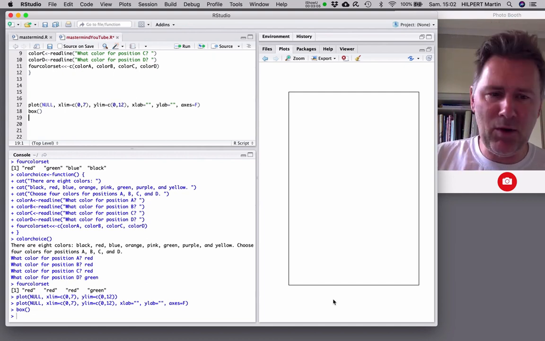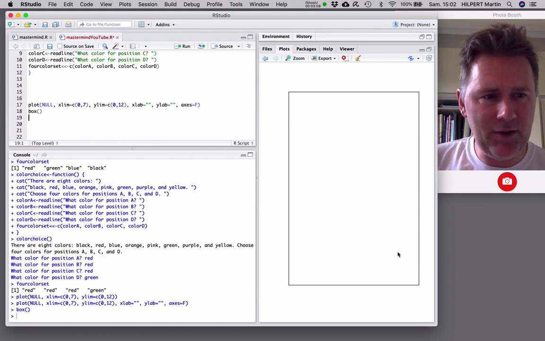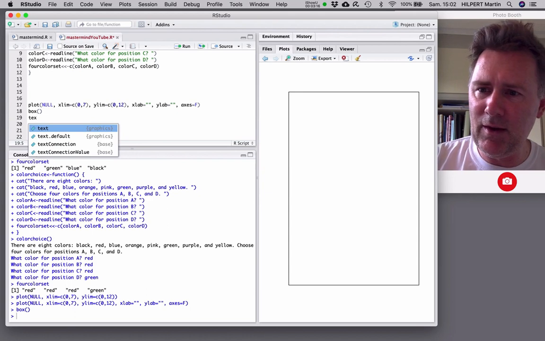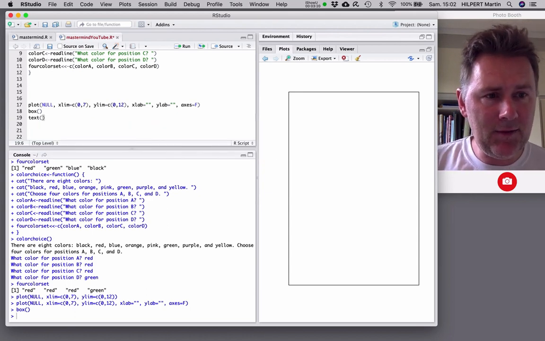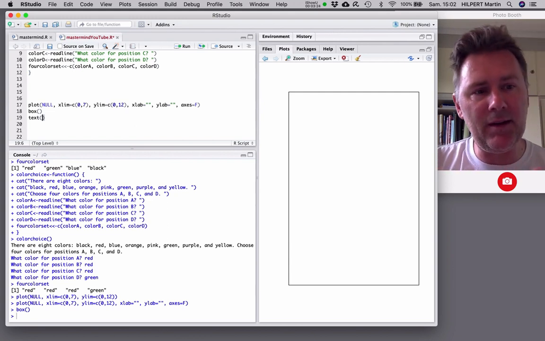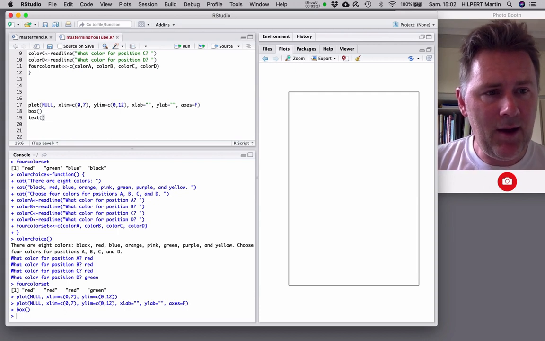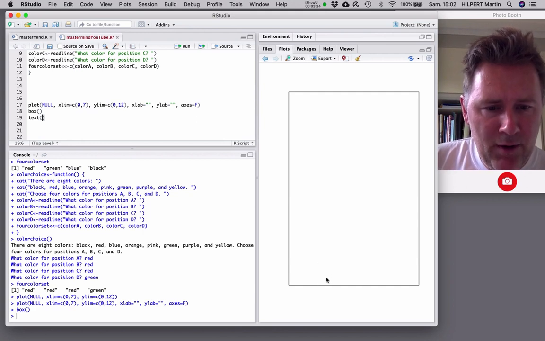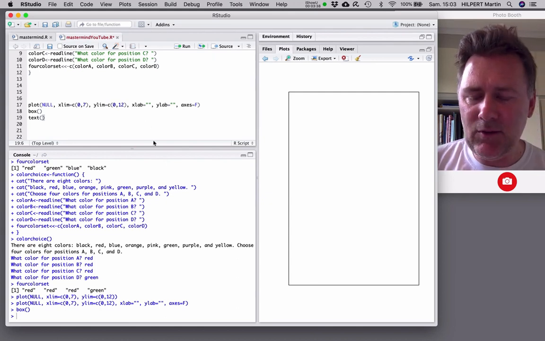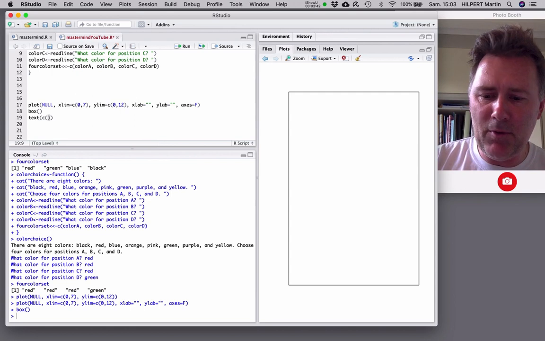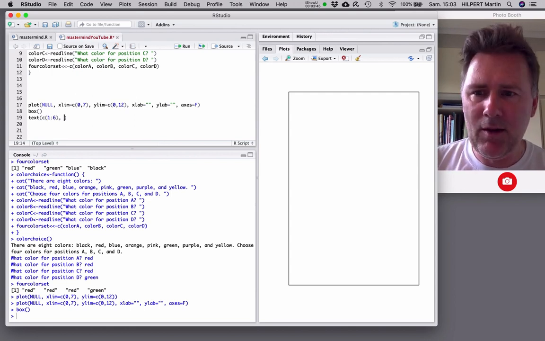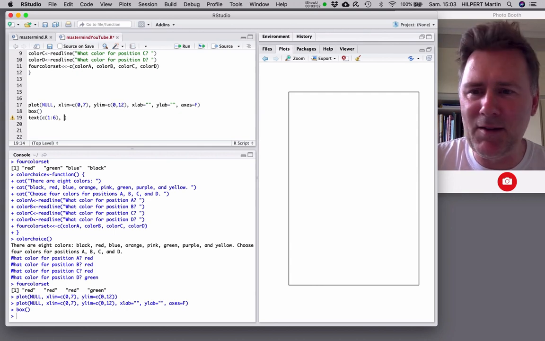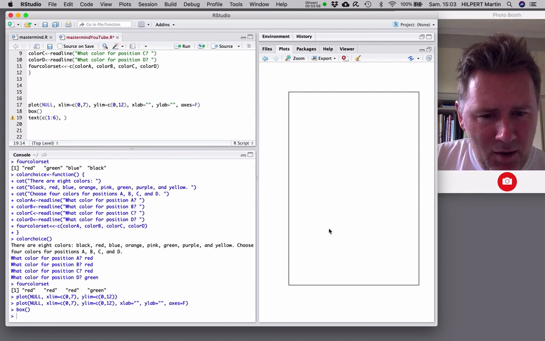The first thing that we want to do is to plot a little bit of text down here that specifies where we have position A, position B, and so on and so forth. And there's a function that lets you do that, that is called text, okay? Text takes x coordinates, y coordinates, and labels for the things that you want to have printed out at those x and y coordinates. So I want things happening at point 1, 2, 3, 4, 5, and 6. So my x coordinates are c, and then in brackets 1, colon, 6. Okay? This creates a vector of 6 numbers, 1, 2, 3, 4, 5, 6. Can't even count anymore.